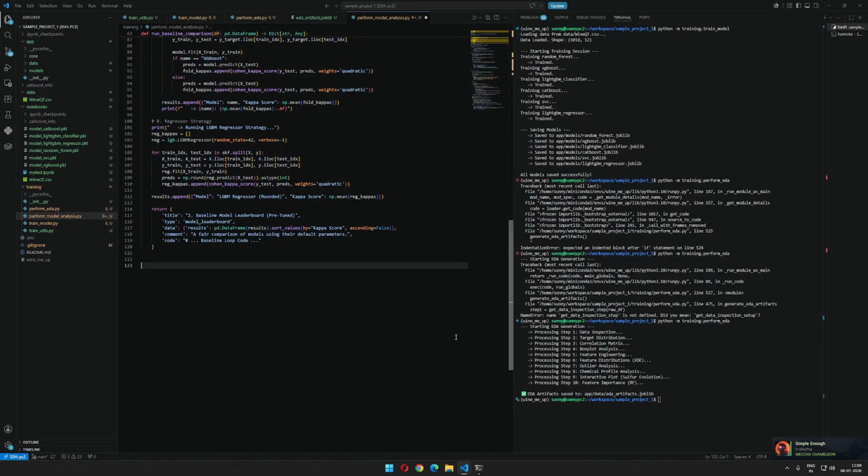Next is tuned model evaluation. So we'll get the values from the past tuner that we've created.